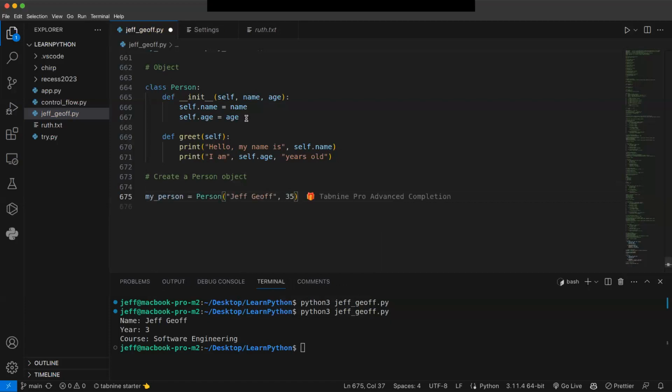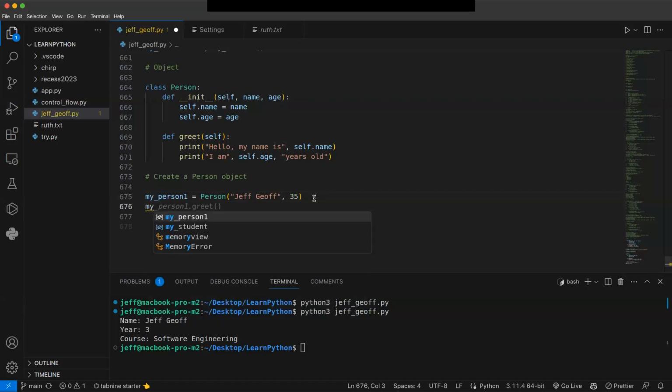Nice, I have no problem with that. Now I press Tab9, then I can have greet my person 1, then we can have my person 2.